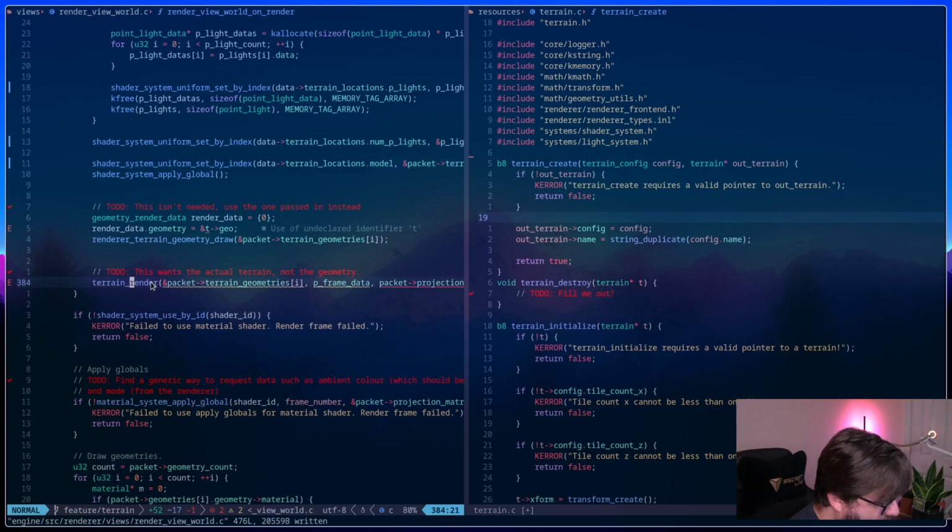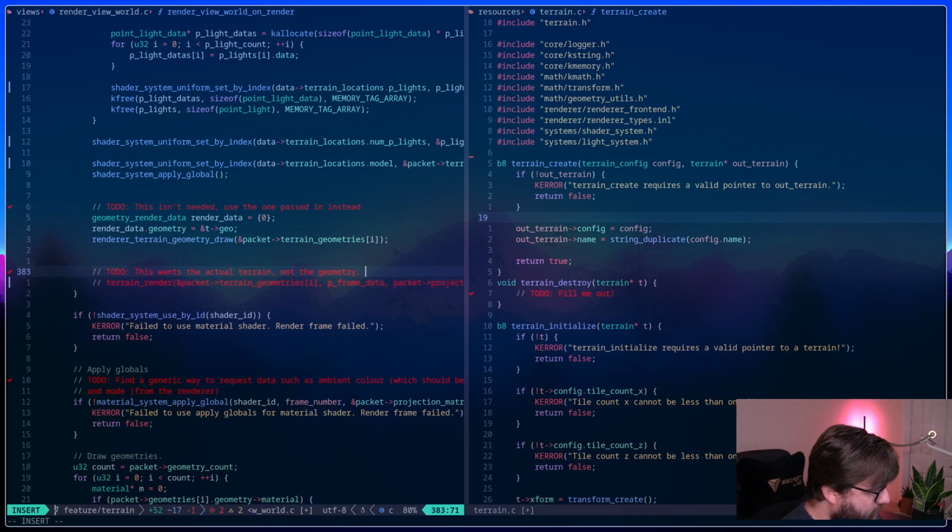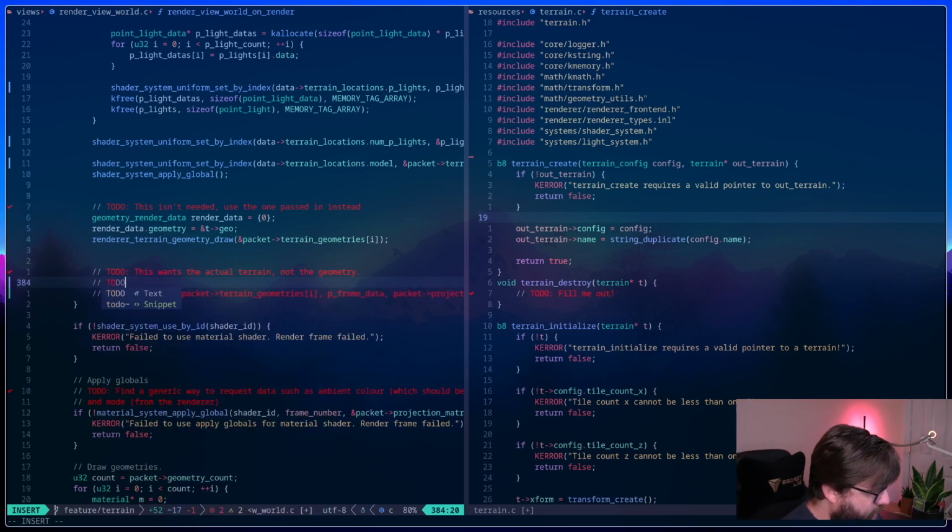Terrain render. This is sort of the thing that we want to get rid of, so I'm going to comment this out and say to do remove this. To do, this isn't needed. Use the passed one in instead.